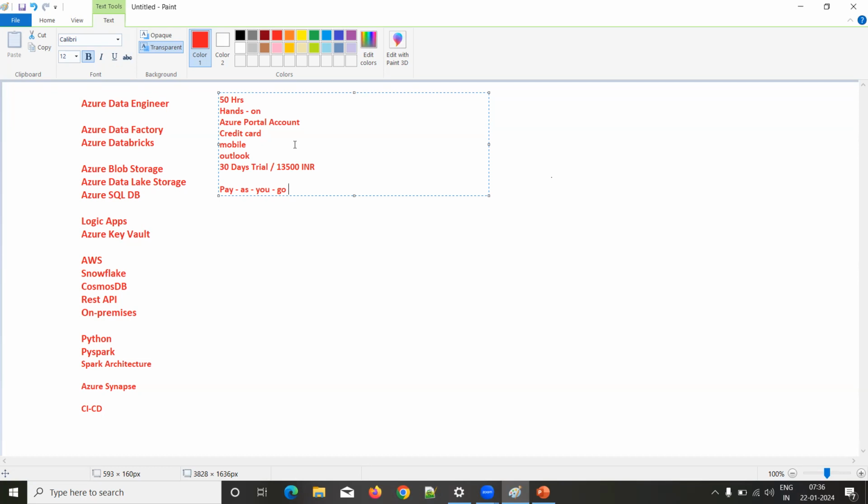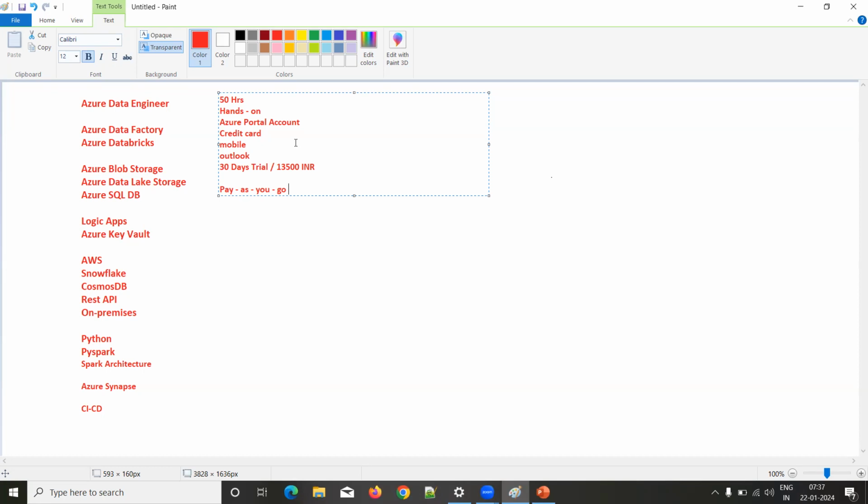Okay. So we have to create this account, but no one should create that account immediately. I will tell you when you have to create it, because for the first 5 to 6 or 7 classes we can use a free account without using our credit card. There is a sandbox server, and we can use the sandbox server.